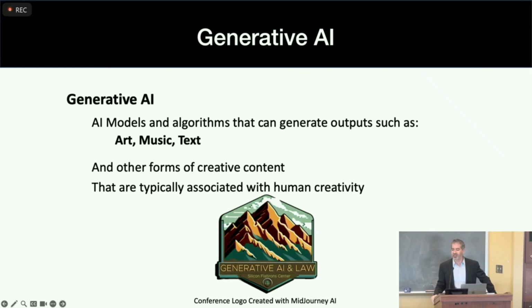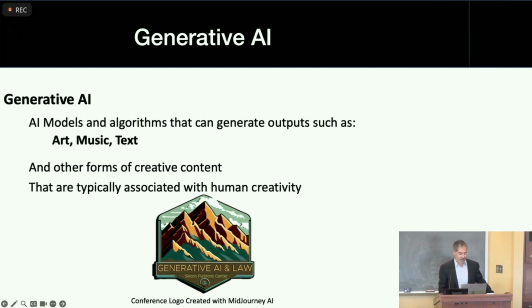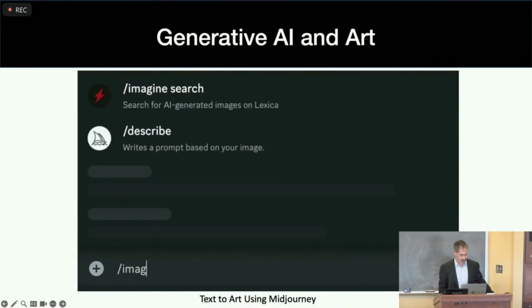Let's just look at a couple of these examples. Generative art is really interesting. There's something called Midjourney, but there are some other companies out there. There's one from OpenAI called DALL-E. You can basically type in anything you want and get anything. So what if I wanted to take the Mona Lisa, the most famous painting in the world, and show her in the style of Pixar? I could never do that. But with Midjourney, I just do this.